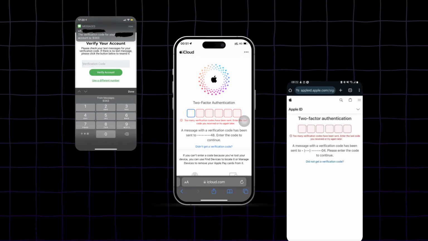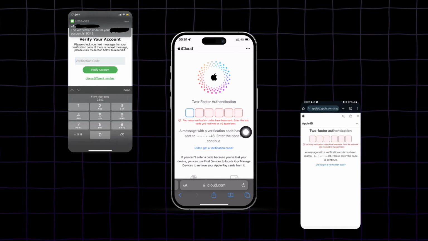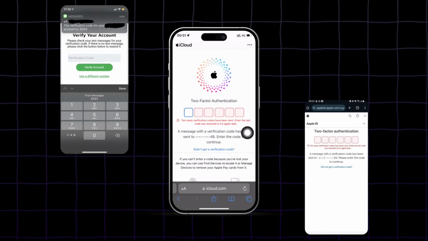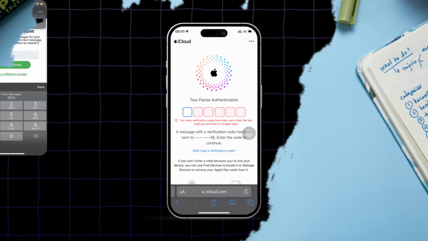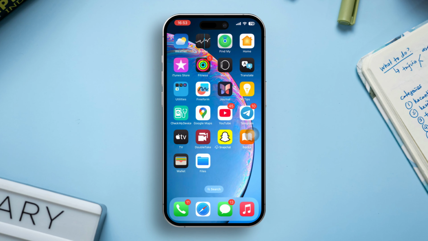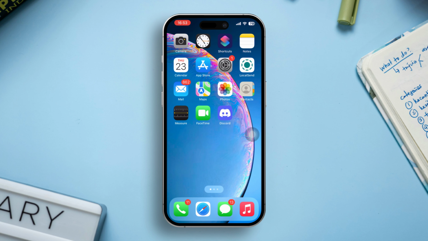Are you having trouble receiving the verification code on your iPhone from Apple ID or social media or games? This can be frustrating. Issues like this can arise due to network problems, incorrect phone number settings, or even software glitches. Don't worry, this guide will provide you with effective solutions to help you receive that verification code.